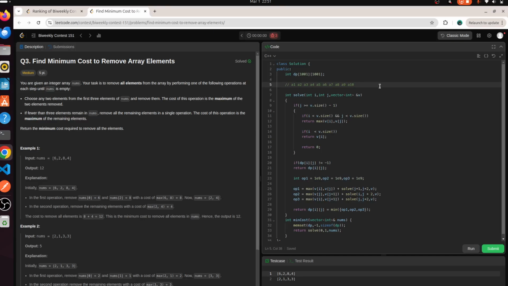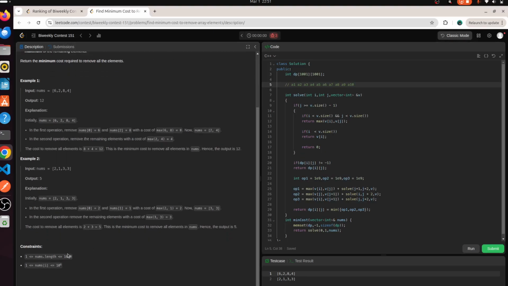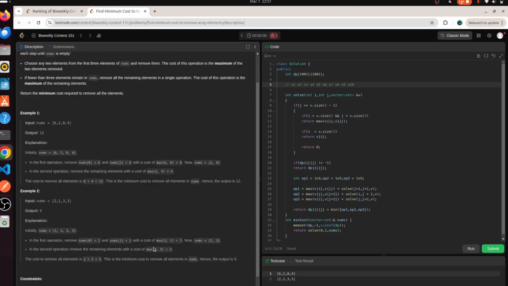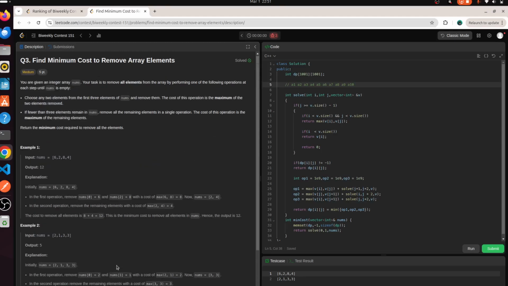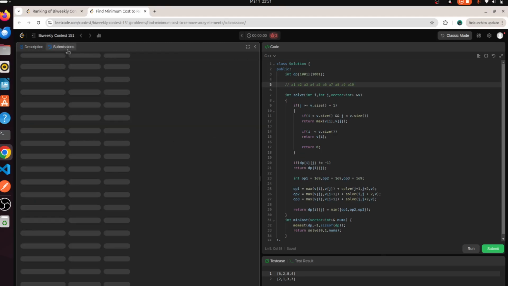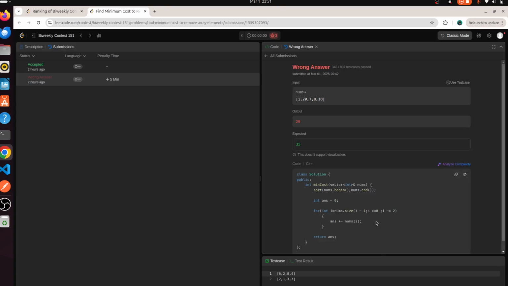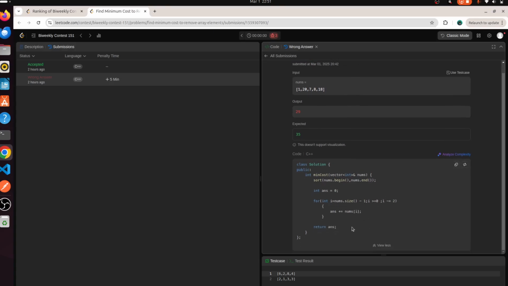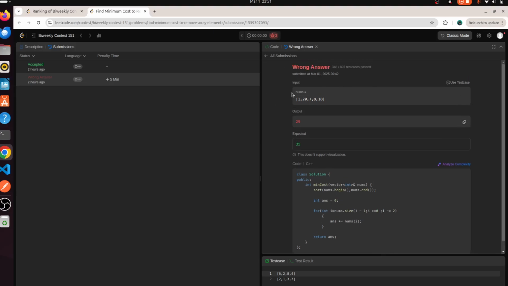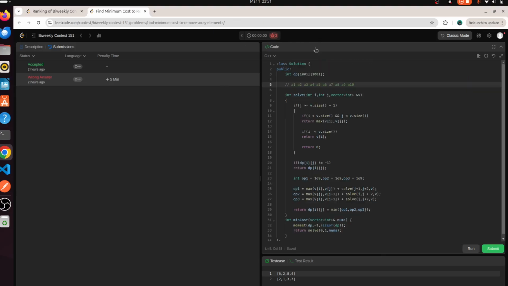So let's see how we can solve this problem. The first thing that came to my mind was using a greedy, but after seeing the constraints I realized that if it was a greedy question, then the constraints could have been up to 10 to the power 5, and the constraints are up to 10 to the power 3, so this could be a DP question. And I also submitted a greedy solution by just taking alternate elements and skipping one, but it failed on this case, so it was confirmed that it is a DP question.